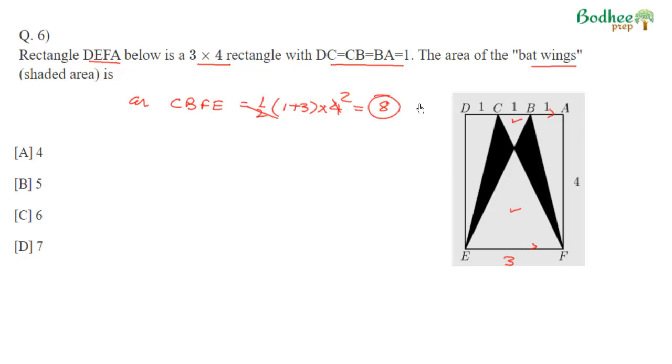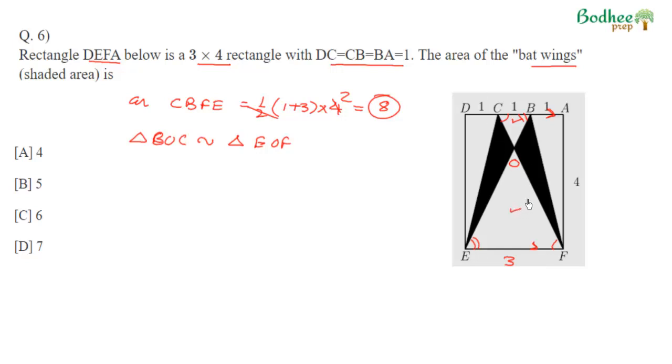Now, the area of triangle, say this point is O. We can see that triangle BOC is similar to triangle EOF. Correct? Why are they similar? Because this is the trapezium, so obviously these two lines are parallel. So we can say that this angle would be equal to this angle, and this angle would be equal to this angle, right? Parallel lines, transversal lines, alternate interior angles. So these two triangles are similar.